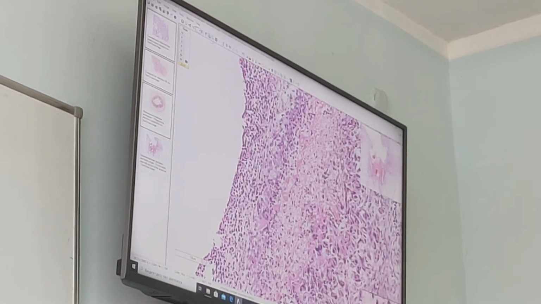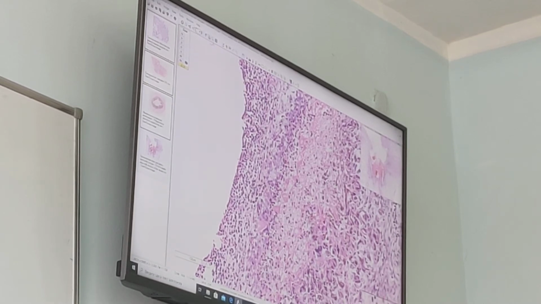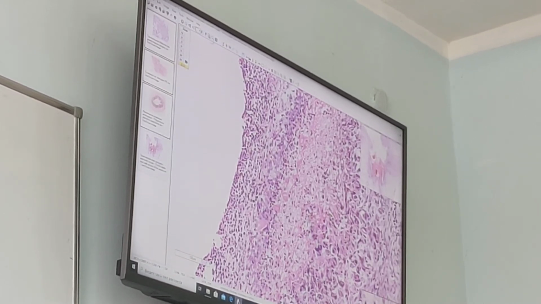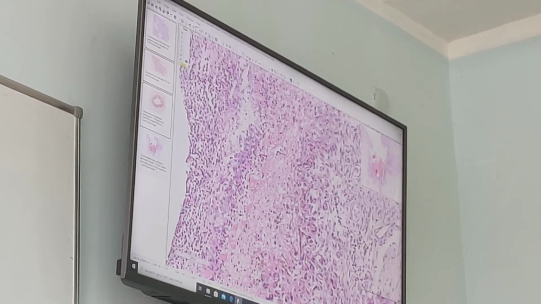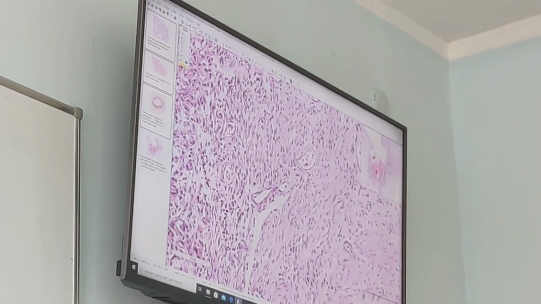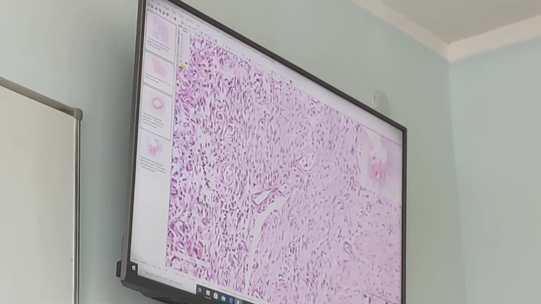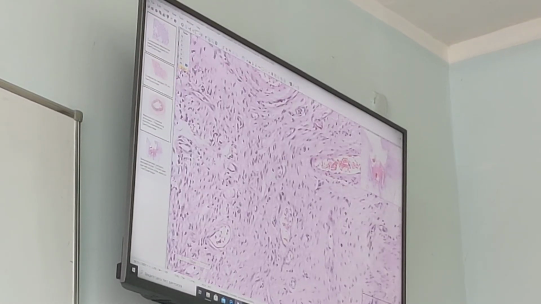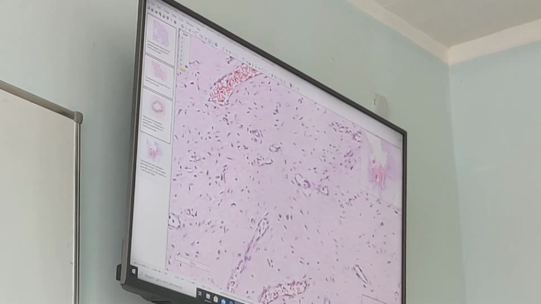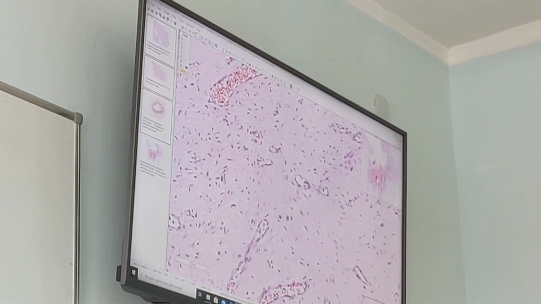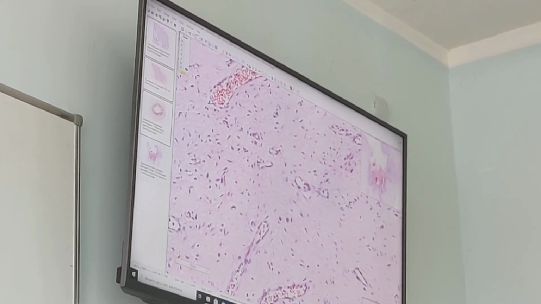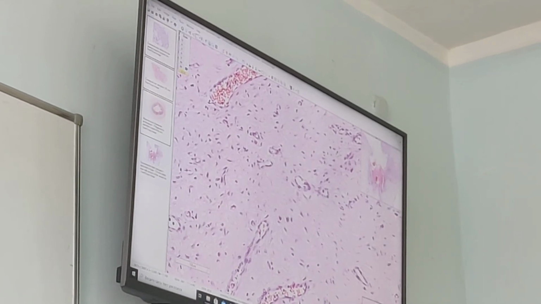After that, second layer, pinkish, almost without nuclei, fibrinoid necrosis. Fibrinoid necrosis, second layer. After that, third layer, granulation tissue. Granulation tissue has a lot of fibroblasts, lack of collagen, and multiple blood vessels. Multiple blood vessels can be seen. And the peripheral area, fibrous connective tissue, a lot of pinkish color due to masses of collagen, less amount of fibroblasts, and less amount of blood vessels.